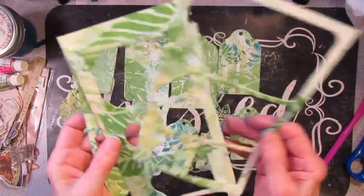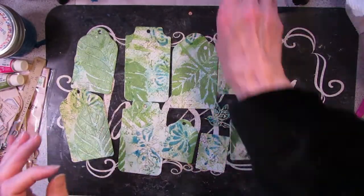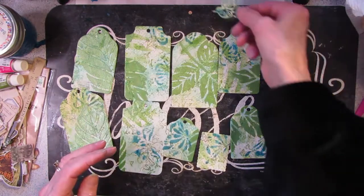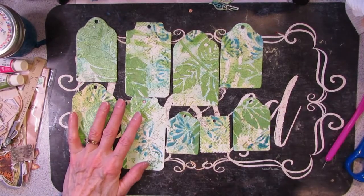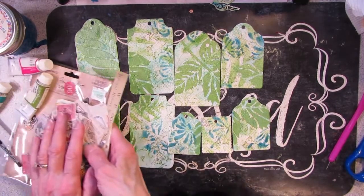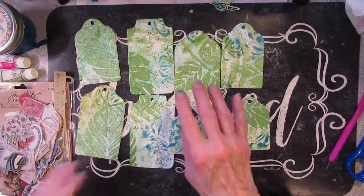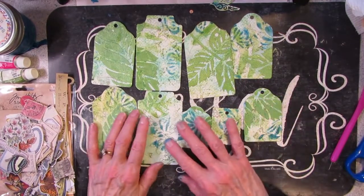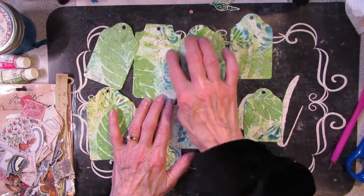So here are my tags. Here's my punchinella — I still have a little room on here, I can cut out some flowers or something. I have some tiny flower dies like that, I could always make flowers. I did put a little bird die up in one corner because it was a big space. Thinking about what I did next — I think I added ephemera, a focal point from this Tim Holtz Field Notes Pack which is falling all over the floor. Each tag is different because it got a different piece of the motherboard, so it's the mother of all the baby tags. You can see the large stencil and the smaller stencils and even the background stencils on that one.